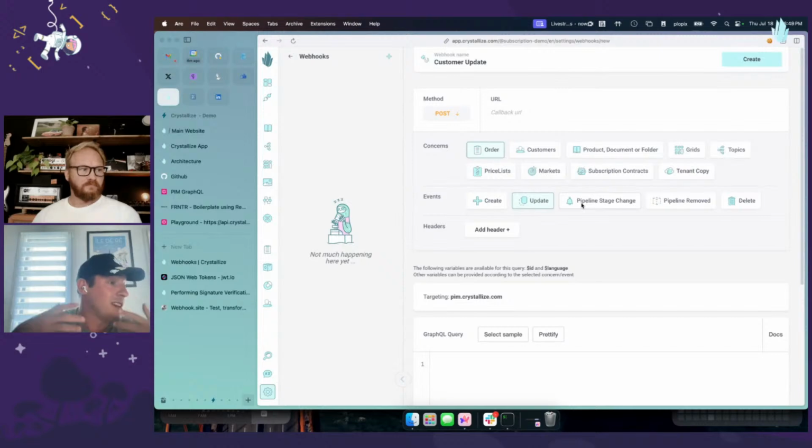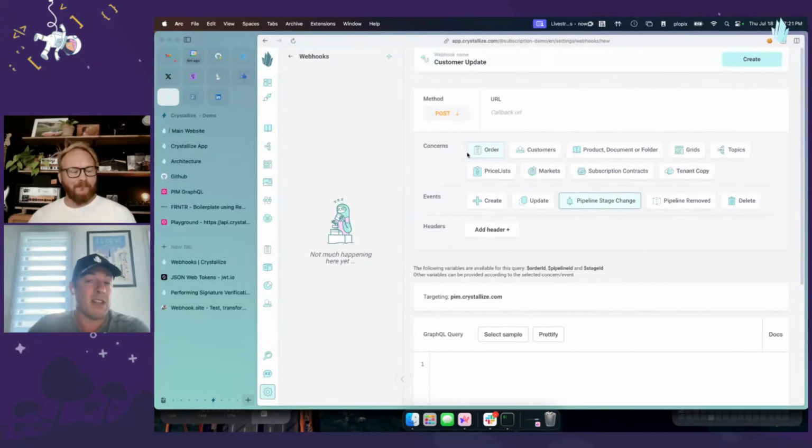And we're going to discuss the order pipeline, which is really famous for us when we're talking about Crystallize, because once you've displayed your catalog, you have the checkout process, the buyer made the purchase, then we create an order. But this is really when the job is starting, right? We need to manage the life cycle of the order. So this event is usually very important. So those are the 2 things that are important, the concern and the event.